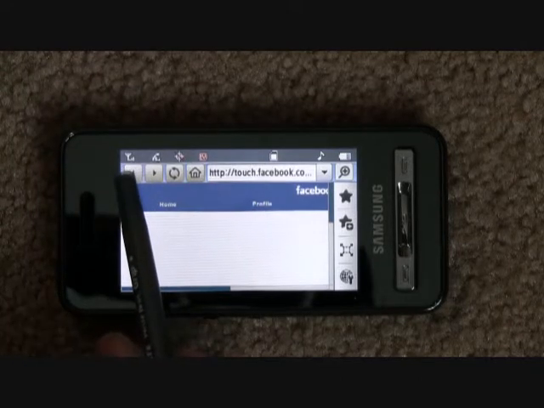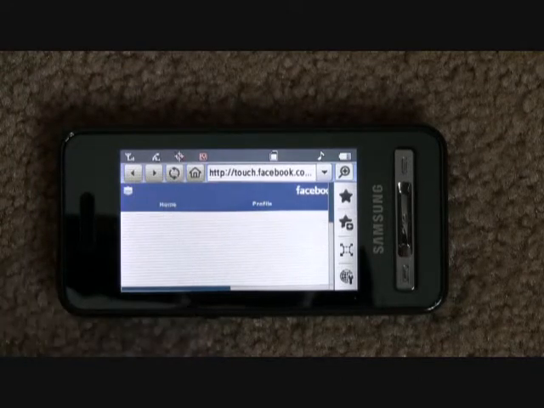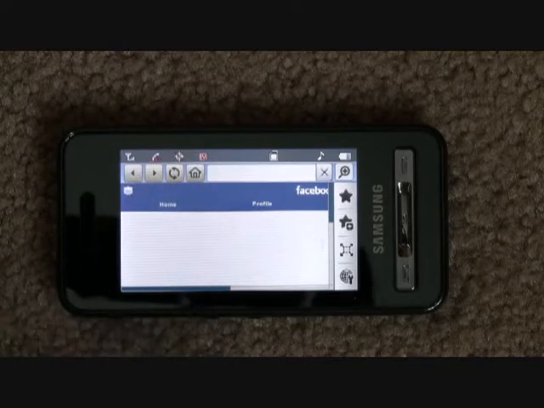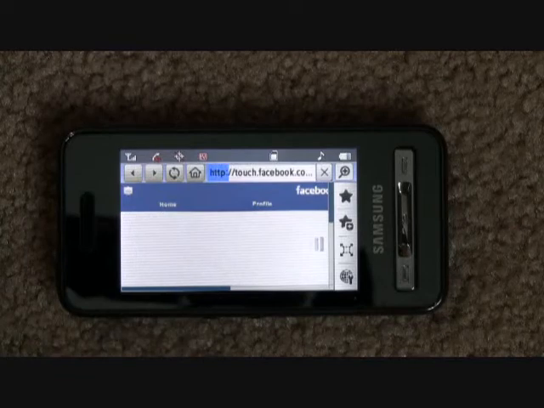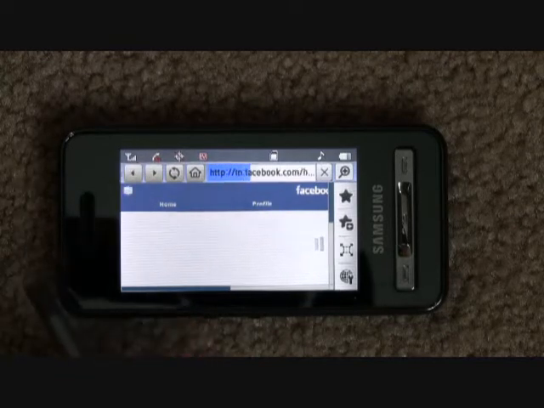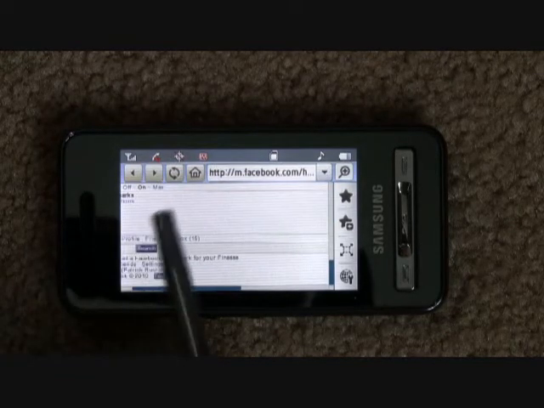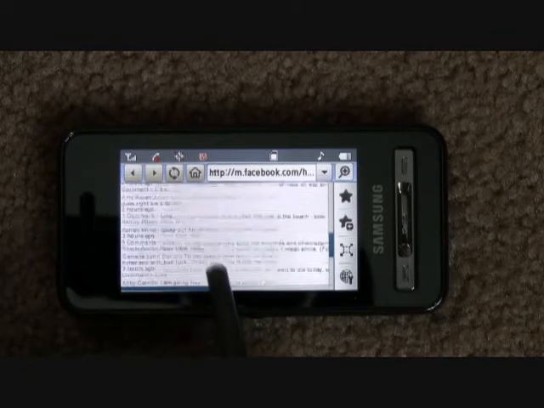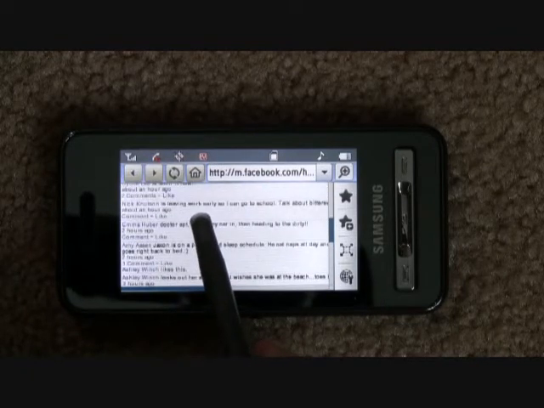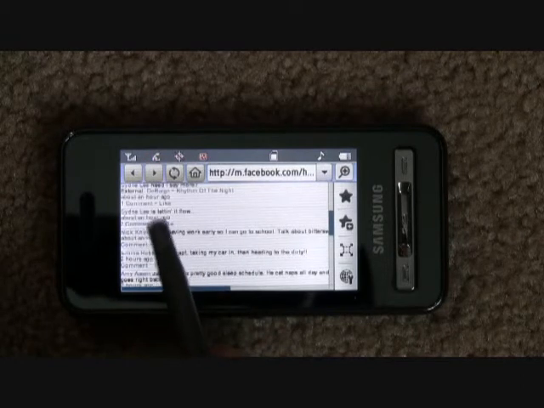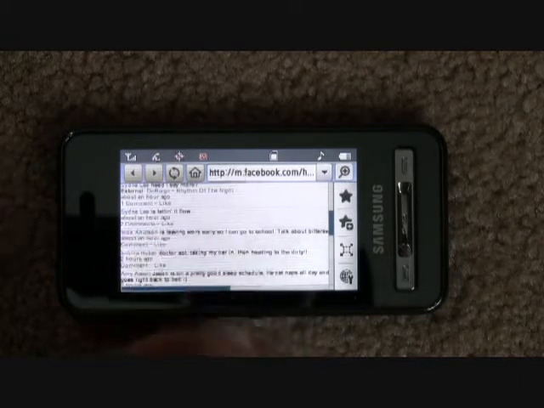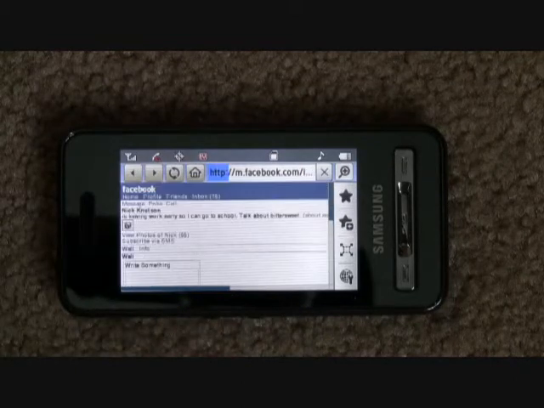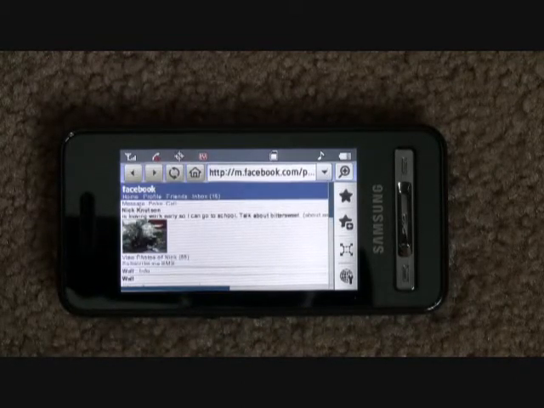Well, here we have the back, forward, refresh, and home buttons. I'm just going to try backing up to the mobile version because that seemed to be a lot faster. And here you go.